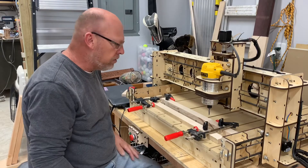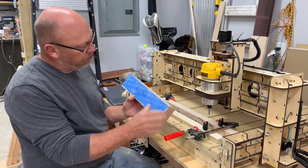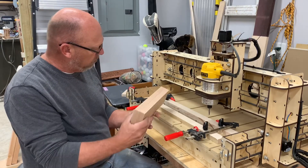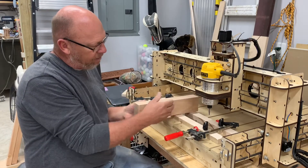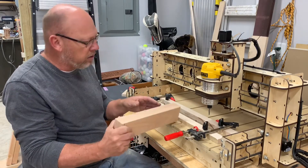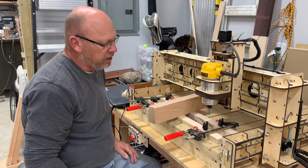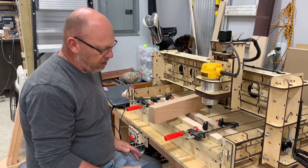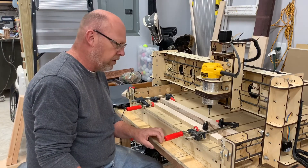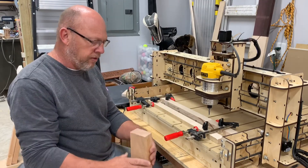The reason I cut that hole is because I was making some nameplates. The nameplates are about three inches high, and I wanted to cut a card holder in the top. With only about three and a half inches of Z travel — by the time you put the piece on the board and account for at least one inch of bit depth — you don't have enough Z height to raise it up and drill a hole. So this gives me the opportunity to drop the workpiece down through the table, and I'll probably end up cutting a hole in my workbench eventually too. It gives me the ability to engrave something on the end of a board.